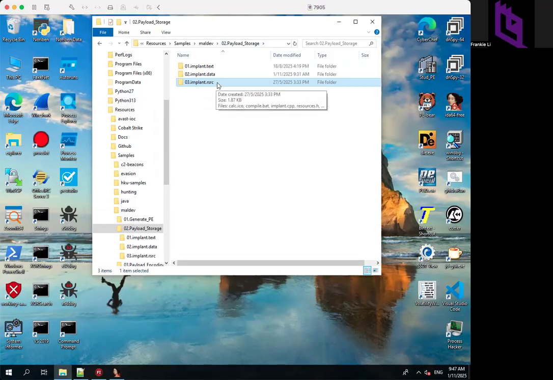As you may remember in the lecture, I told you guys the resources section keeps the menu and icon and some other information in the PE file. But actually, a lot of malware often put the payload encrypted inside the resources section.